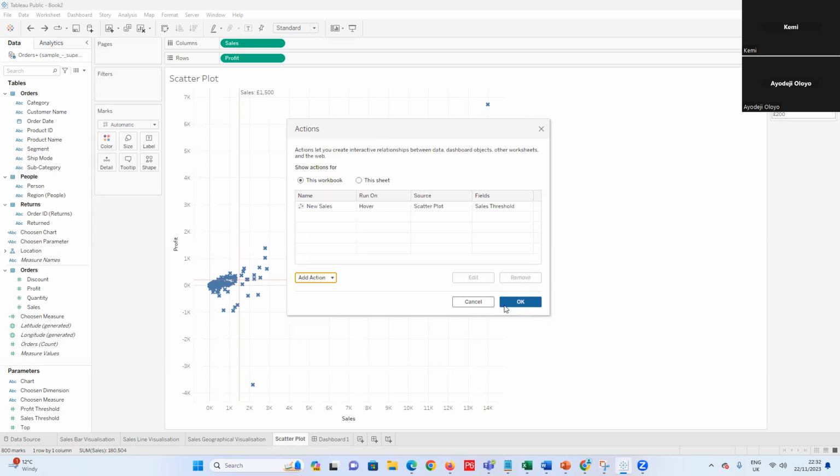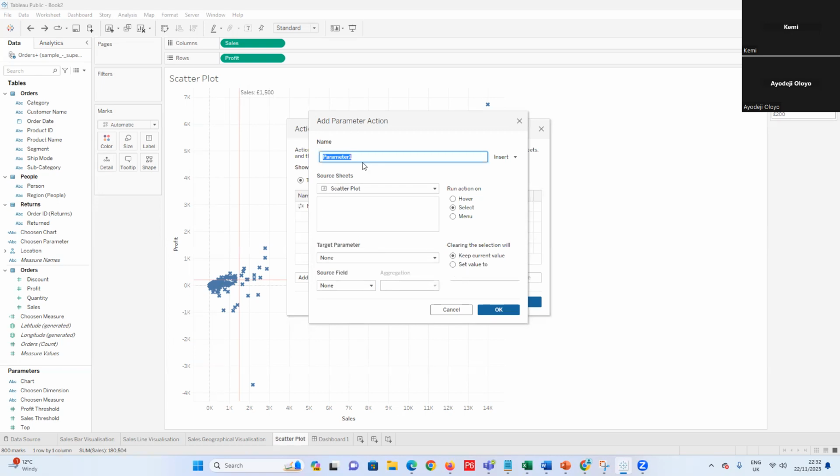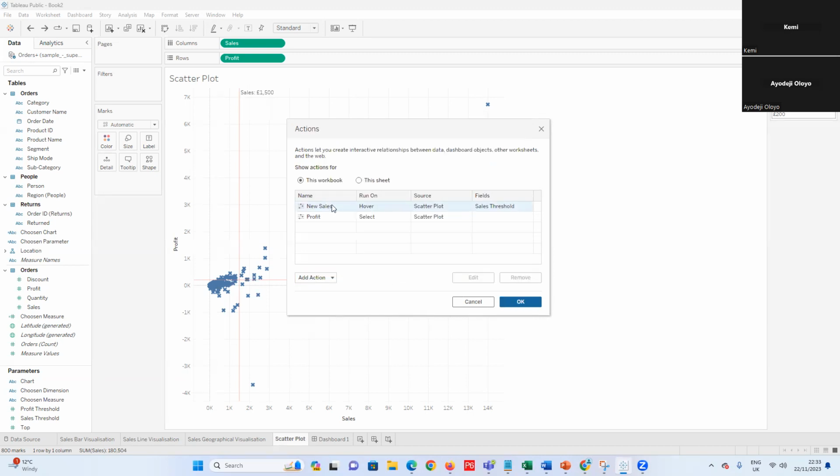I just want to be sure that I'm doing the right thing. Yeah, so we'll do the same for the new profit, right? Oh, let's just name it profit. So just hold on, I did this one quickly.